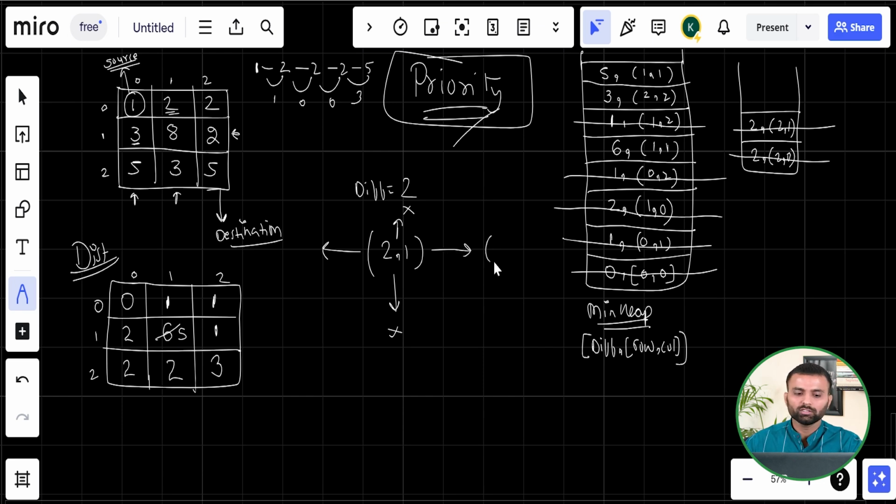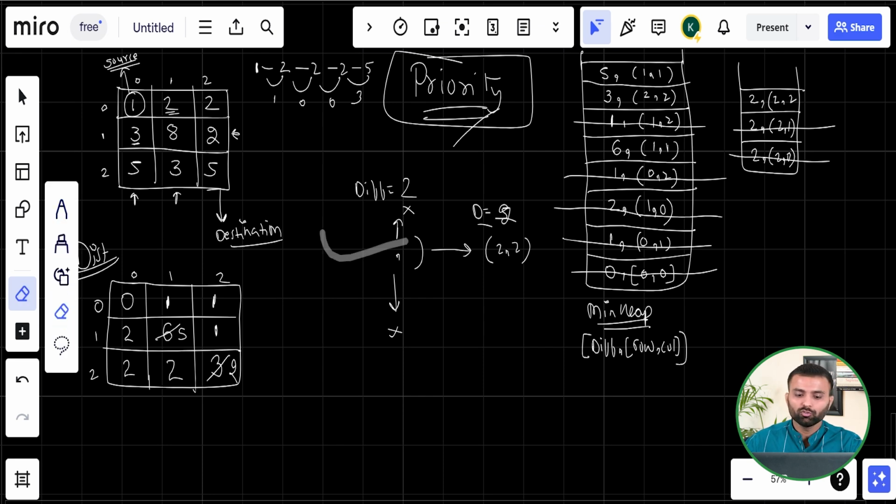Can you go to the right side? Yes, you can. What's the index? 2 comma 2. What's the value? 5. So 5 minus 3, which is 2. So what is your D here? D is 2. This is 2, this is 2. What's the maximum? It's 2. What is here? 3, which is the bigger value, right? So let me update this with 2. When I update this 2, I have to write the difference, which is 2, and the indexing part, which is row and column, 2 comma 2.